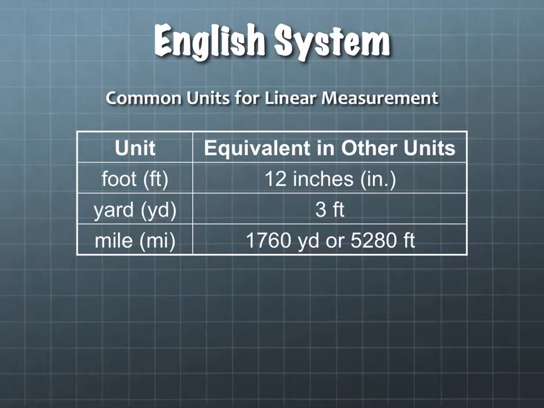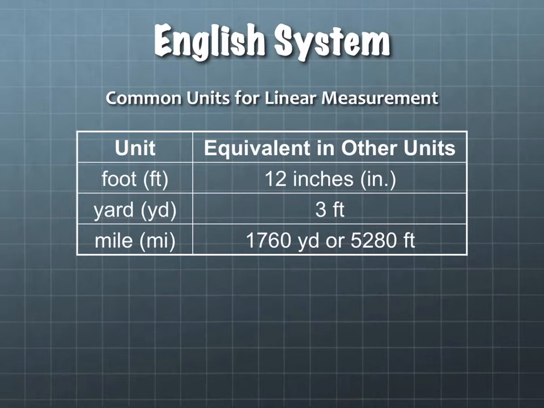Abbreviations: FT for feet, YD for yards, MI for miles. It does matter that you put MI for miles because we use M for meters. So don't abbreviate that one any shorter than that. Occasionally I have somebody put Y for yards. Just go with the two-letter abbreviation. It will be better.